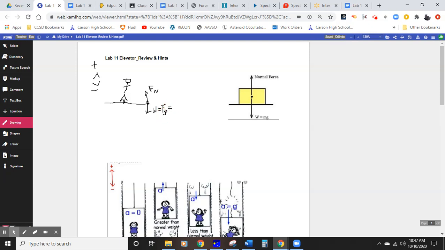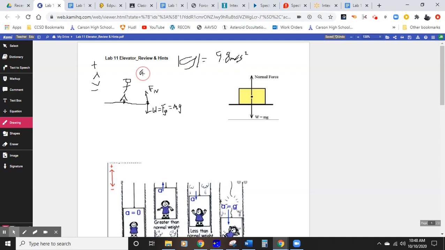And it is simply mg, a person's mass times the local acceleration due to gravity. In this case, on the Earth, it's 9.8. So we know that the magnitude of g is 9.8 meters per second squared. Over here we have the normal force, and over here we have weight. These are balanced, and we can see you're not accelerating, so there's no acceleration.